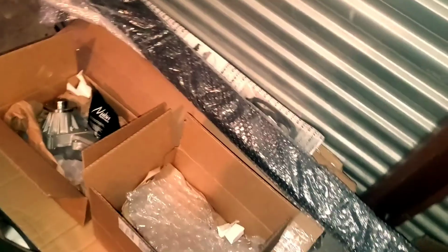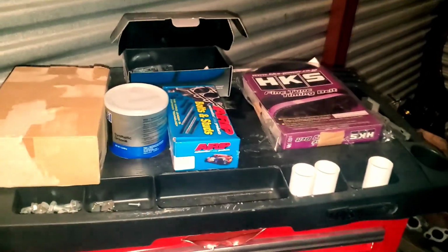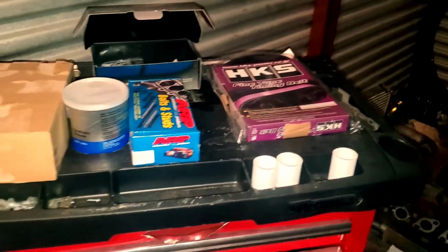Got a lot of parts that I've been collecting for this operation. I have the water pump, head gasket, valve cover gasket over here. I have the N1 oil pump, ARP studs, HKS timing belt over here. All of this is what I'm going to be installing when I open up the motor.